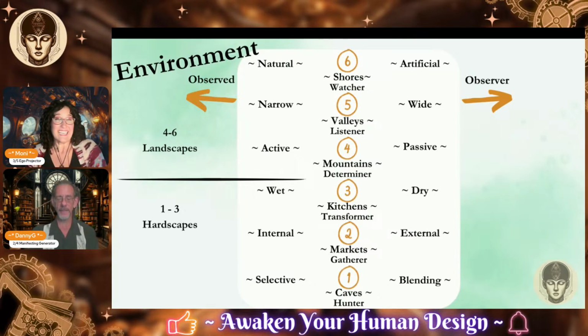In the beginning, there were caves. There was an entrance. There was only one. And whether you were blending or selective is something we'll discuss in a moment. One of them could have a little bit more than one entrance, but it was still one safe place with your back against the wall. Markets are exactly what they sound like. This is where activity happens. We finally start doing stuff. Hey, I got some extra rocks if you got something else, and the market starts, right? And they're trading rocks. I love it. I traded rocks when I was 4.